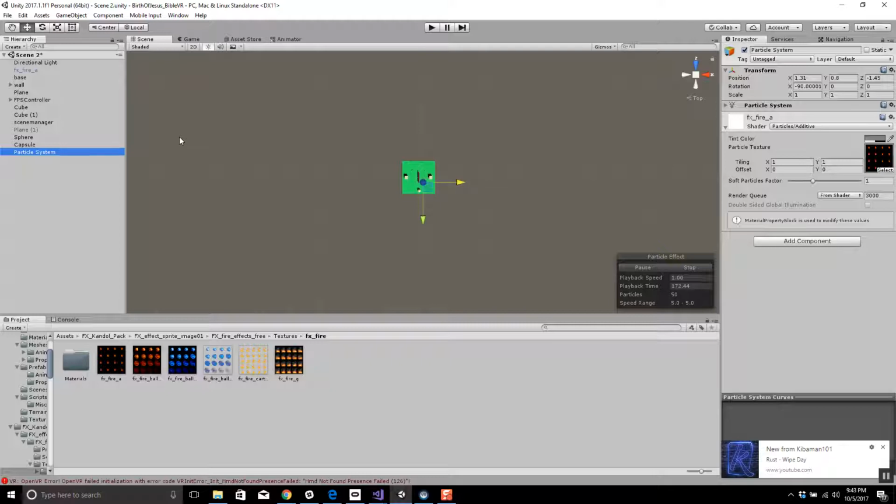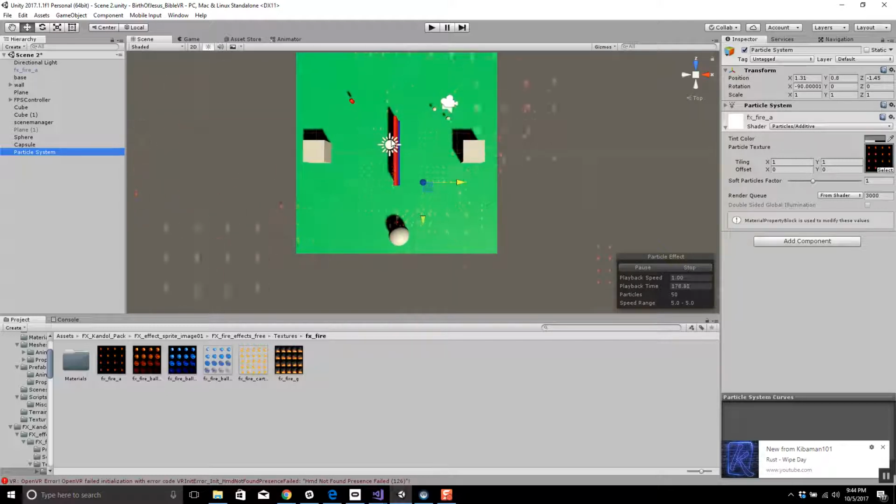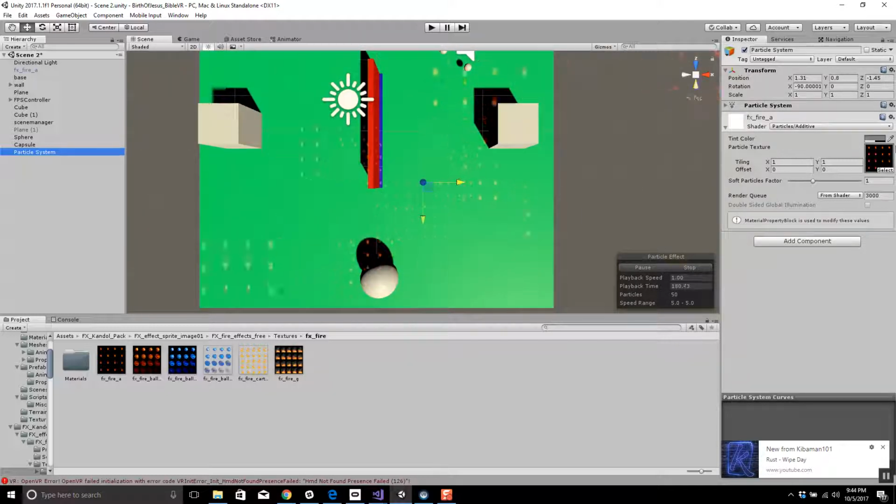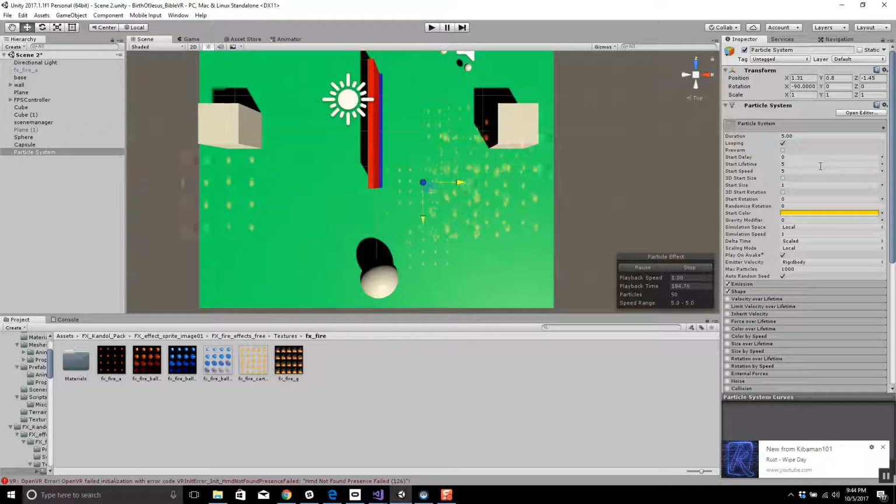Yeah, that did it. So I had to drag it onto the actual object. But then you can start adjusting the shape.